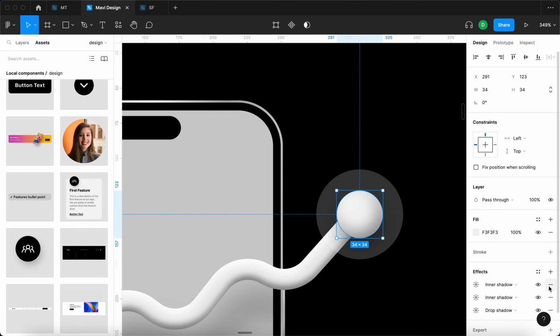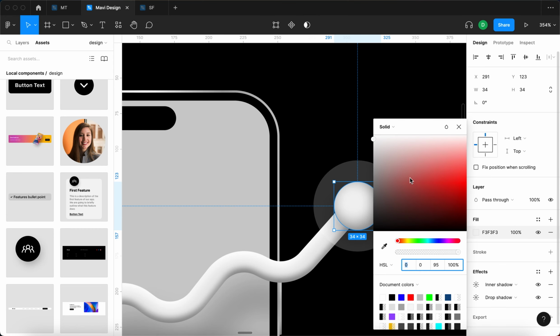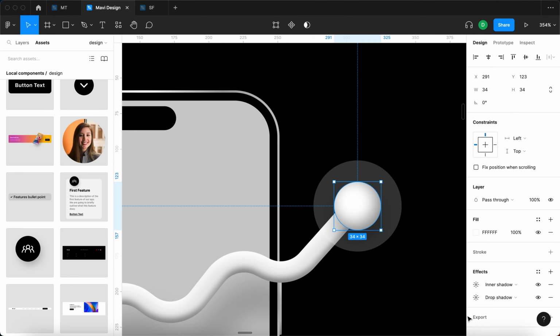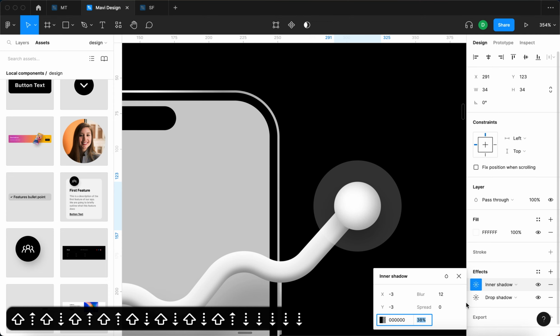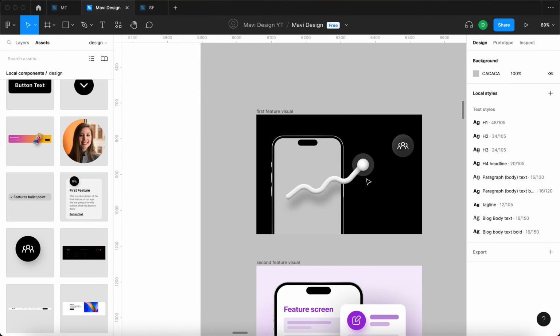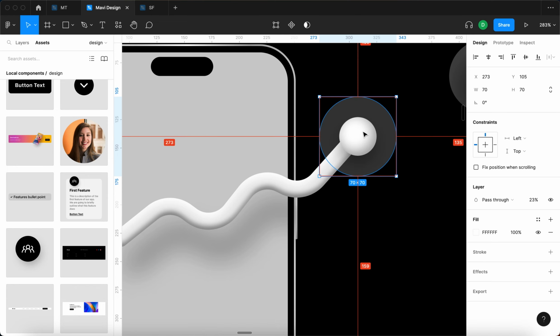I think I'm going to turn off the white gradient here, I mean the white shadow, sorry. I'm going to use a white background color for this and maybe adjust the strength of this one inner shadow we have left. Okay, so this looks semi-3D. That's awesome. We could also make this bigger.